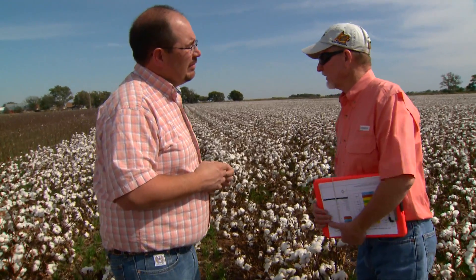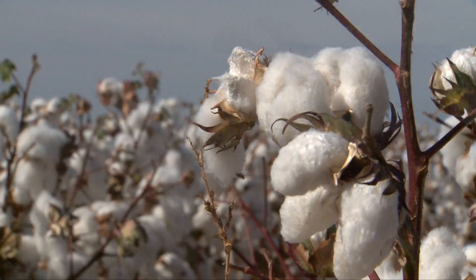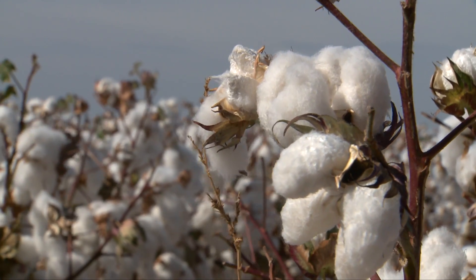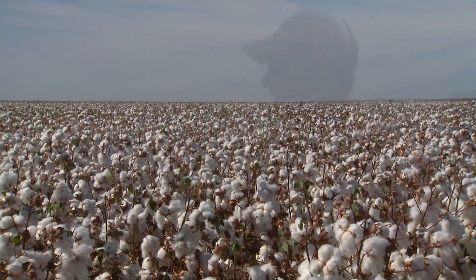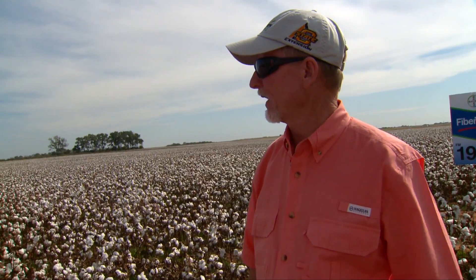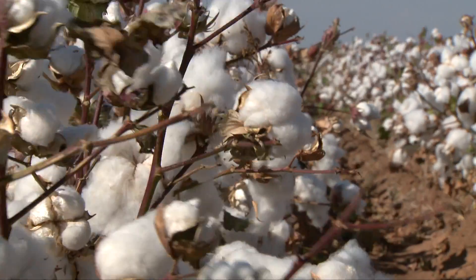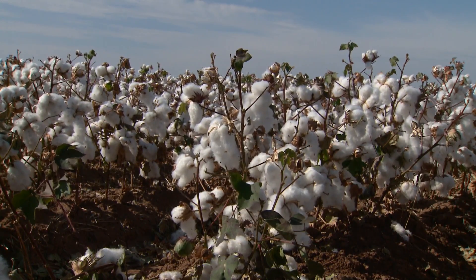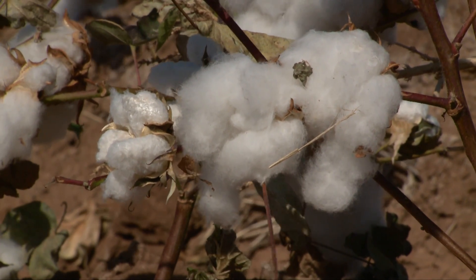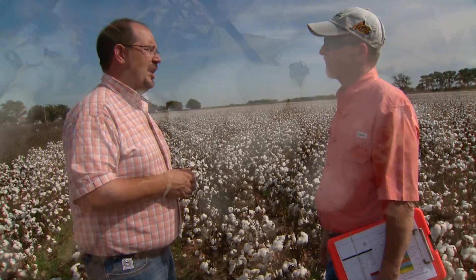Talk about that partnership with the growers and the seed companies. Well, we started this program in Texas and brought it with us to Oklahoma. There's been a lot of interest in this. The seed companies are pretty excited to have these trials out there because they get to look at what they want to look at, and the grower gets to look at what he wants to look at. We all gain something because of the new traits, new technologies, and new varieties. So we have some opportunities to get very meaningful data. From a grower perspective, it's a little bit of a hassle — it slows them down at planting and more so at harvesting — but there's enough value in this testing program that the growers really appreciate it. Thank you, Randy Bowman, our Cotton Extension Specialist here at Oklahoma State University.